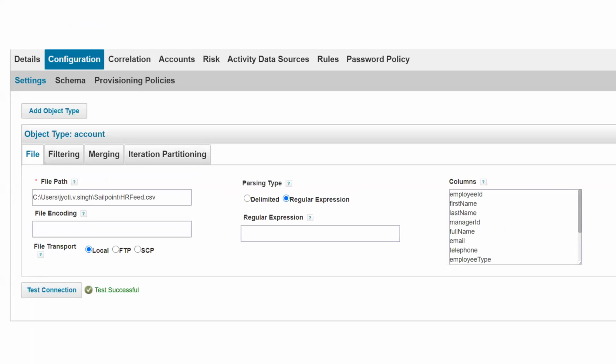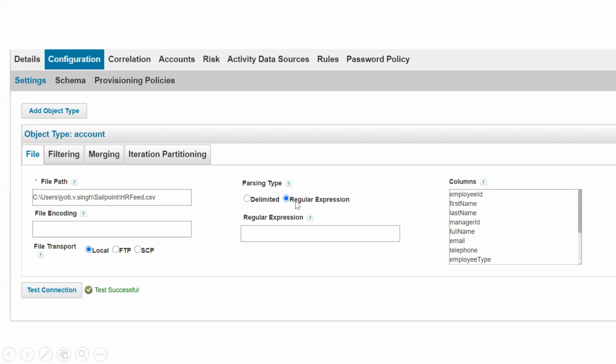The file transport type will be local. We have options here for the parsing type. There are two options, delimited and regular expression. If the file is a CSV file, it can be comma separated, so the regular expression we can give as comma.